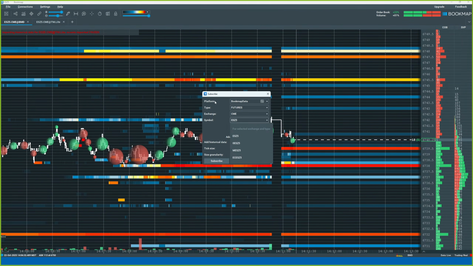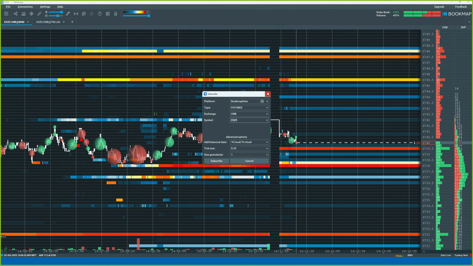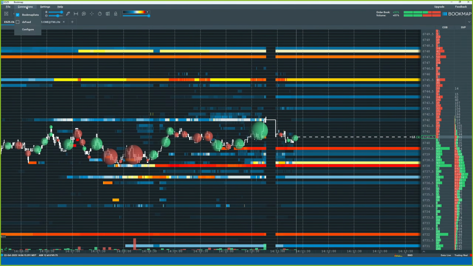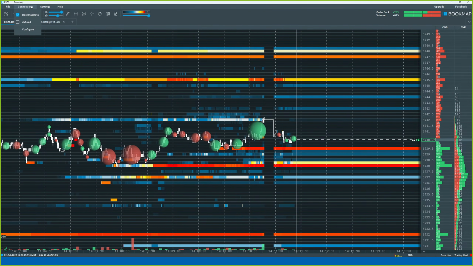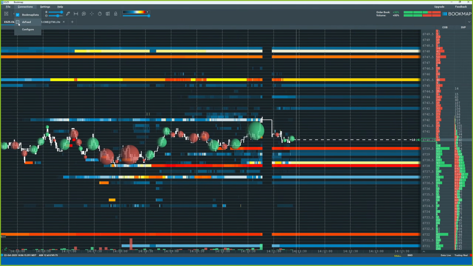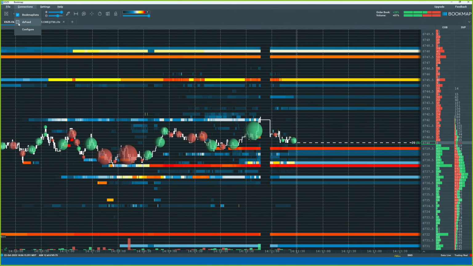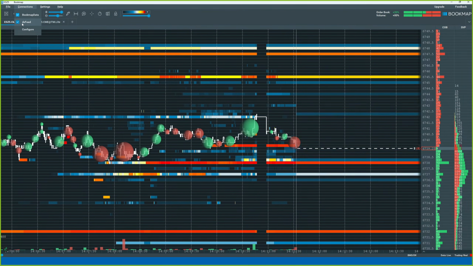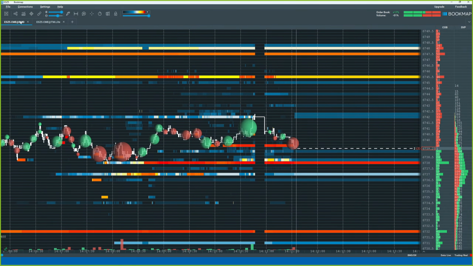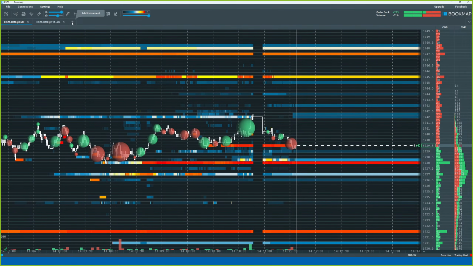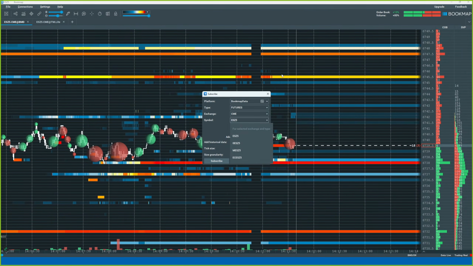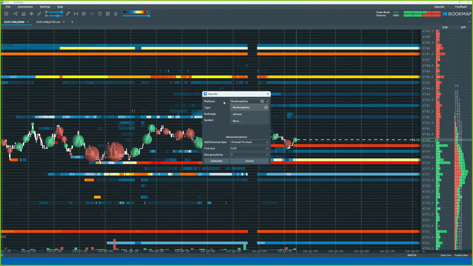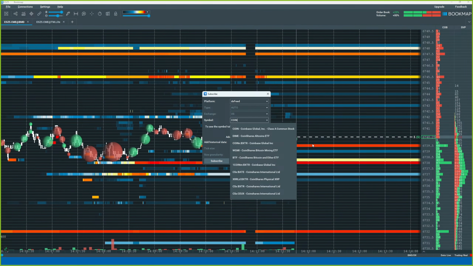Now, to add stocks, you want to go up here to where it says connections, click that, and make sure to select DX feed. Once we select DX feed, you can see it has been selected with that blue check mark. Now we go down to add instrument again and hit that plus button. When you're doing stocks, you want to switch your platform from Bookmap data to DX feed.